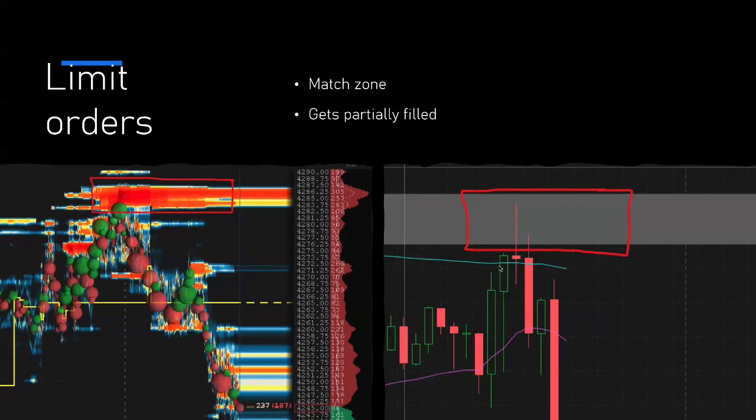And I feel like this is awesome right here. If the limit orders match the supply and demand, right? You know why these zones are important. It gets partially filled. This is something you're looking for. So you look at your supply and demand levels. You look at Bookmap, like, do we have a huge offer there? Does it match my supply and demand? All right, I'm looking for orders to get partially filled there. I'm looking for passive sellers in this instance to overtake the buyers for a move down.